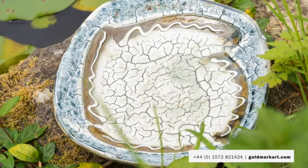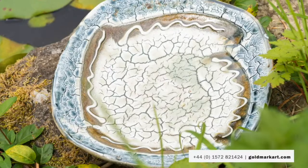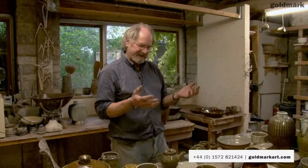Hence the lovely Prajnaparamita Sutra. What's it called? The Prajnaparamita Sutra from Buddhism. Form is emptiness, and the very emptiness is form. I absolutely love that. And so when you get something out of the kiln, like we've opened this morning, that makes your heart sing, it's not because I've made it. It's nothing to do with that. It's because it actually has some quality of vitality, which will last to anybody else who has that openness, that particular window into their soul.